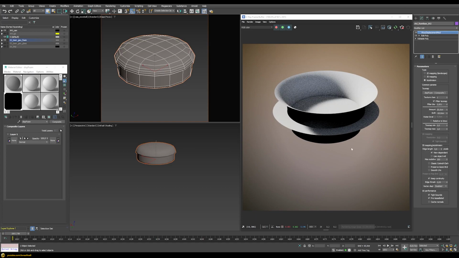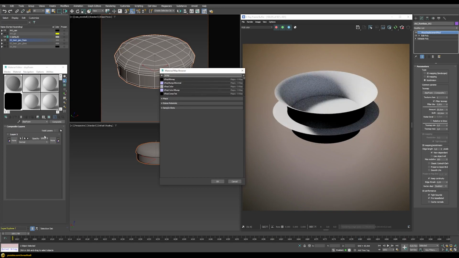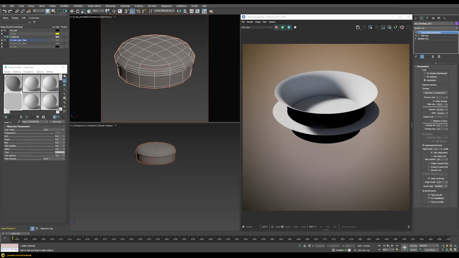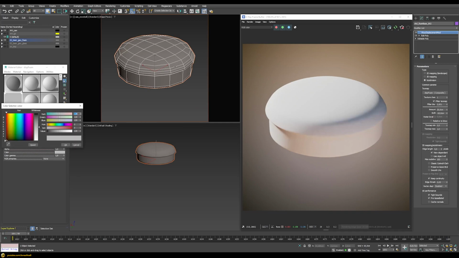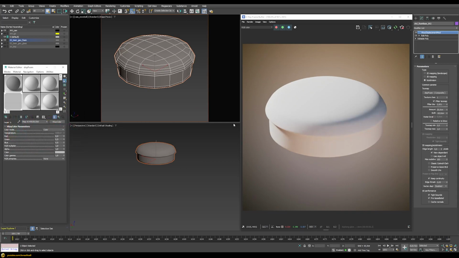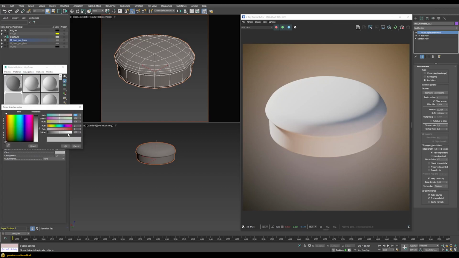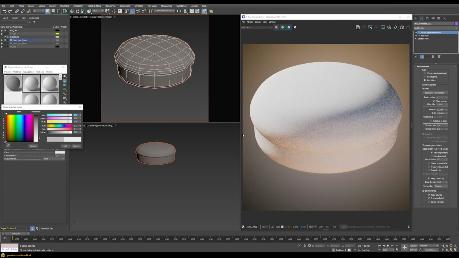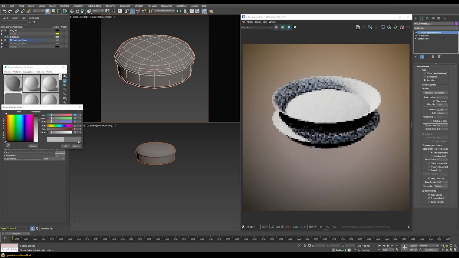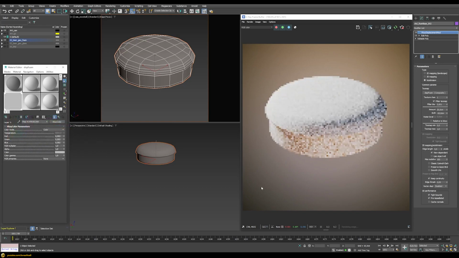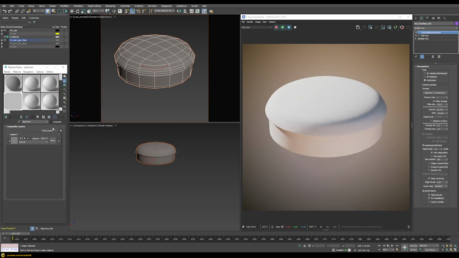And once we do this, it will first do something weird because there's no base map set up here. So we just need to make a base map, and we're just going to use a VRay color for this. Once I choose a color tone of 128, so a mid-gray value, basically no displacement is happening. If I go to something higher, we have an outwards displacement. If I go to something lower than that, we have an inwards displacement.